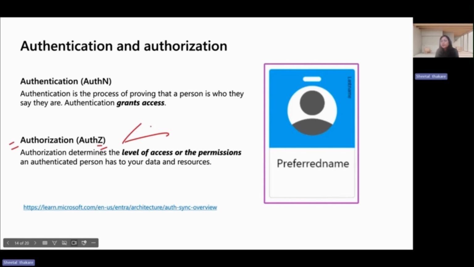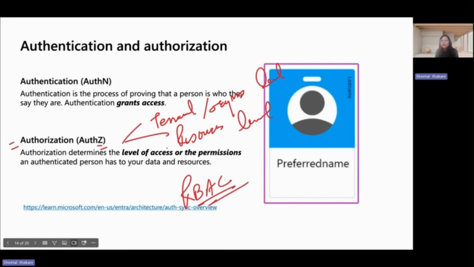This will be for the tenant-level services, that is, organization level. There are rules also for the resource level, so you will use role-based access control. Depending on the role of a user, the role will be provided the access.